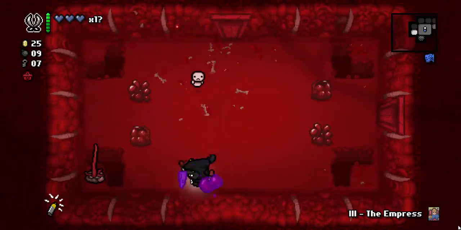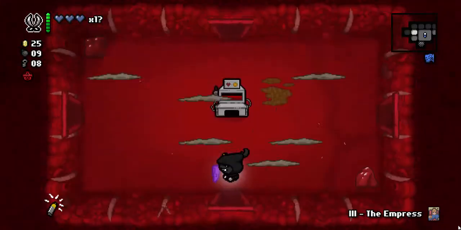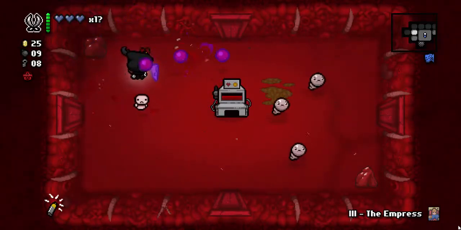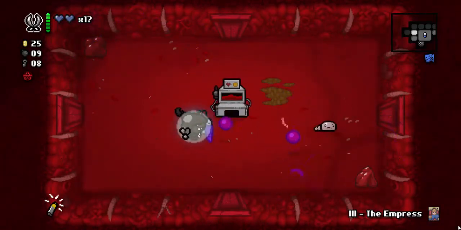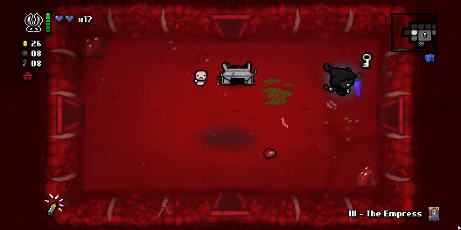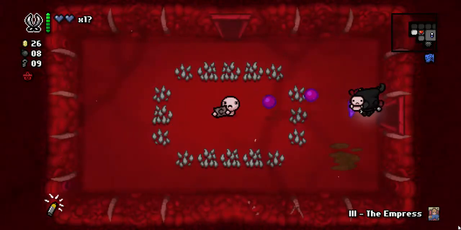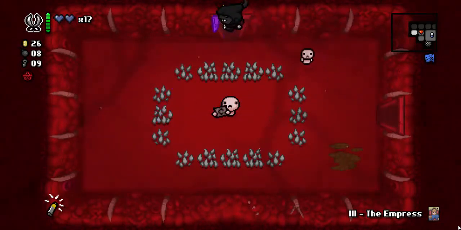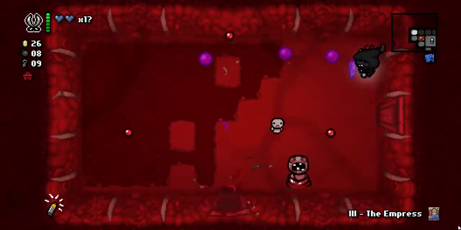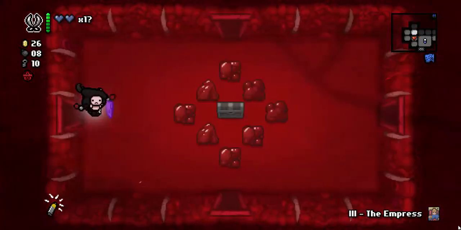Almost got me there, but you didn't. Take that! Stupid hands. You don't even have a body. I did not mean to actually hit that. That was utter stupidity on my part. I would like to, but I'm not risking the spikes. I don't have enough health for it. At least I have Guppy's collar in case I do die.